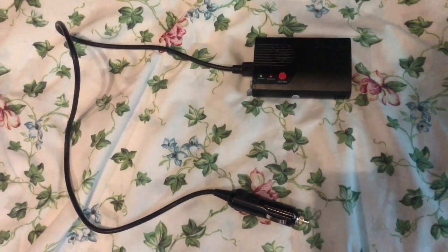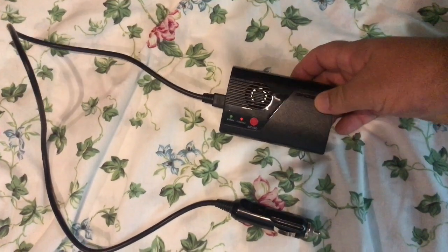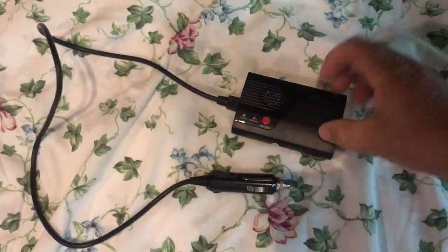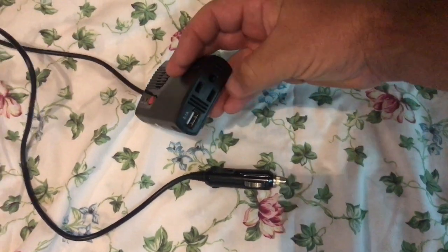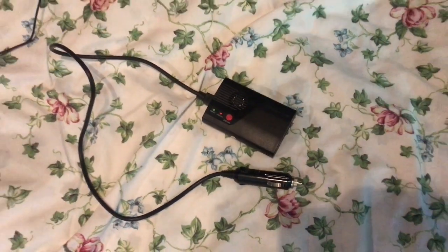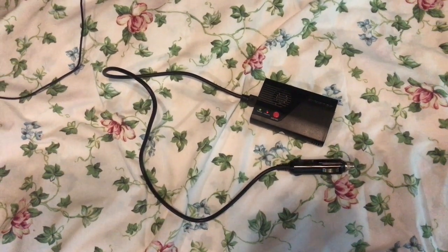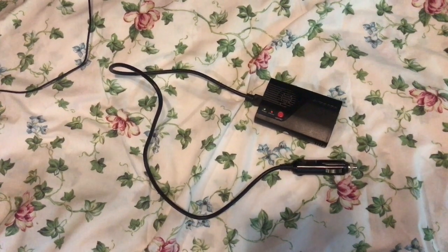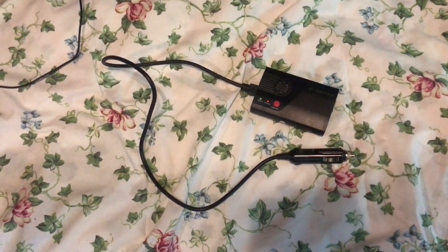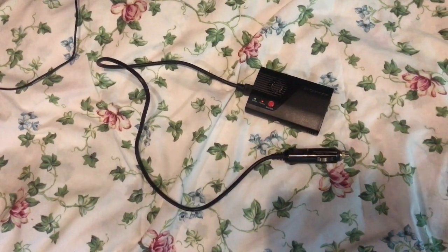This is what I'm going to be operating the Arctic cooler with today. This piece I bought at Walmart for $20 — it plugs into the cigarette lighter jack inside the RV, and then I use the USB port from the Arctic Air. I will run it on the battery and also open the vent in the bathroom. I do have the air conditioner on now so the temperature will be starting at 70 degrees, giving it a fair shot.